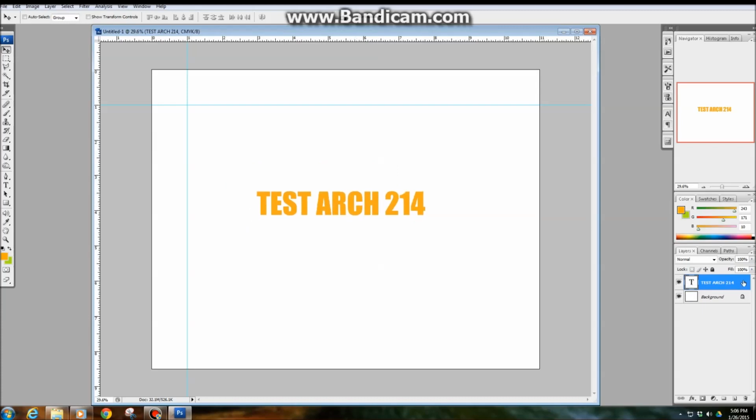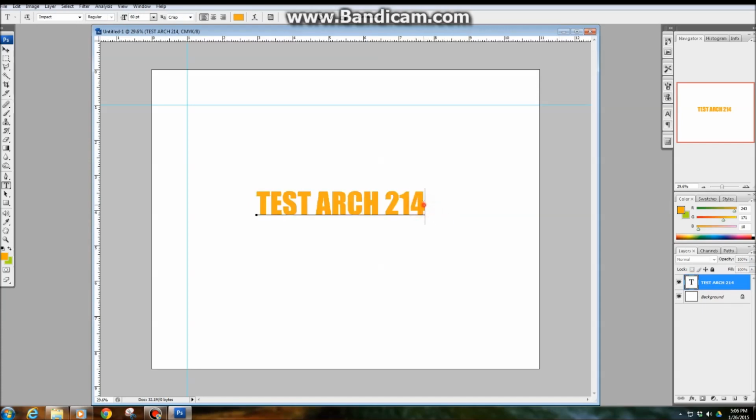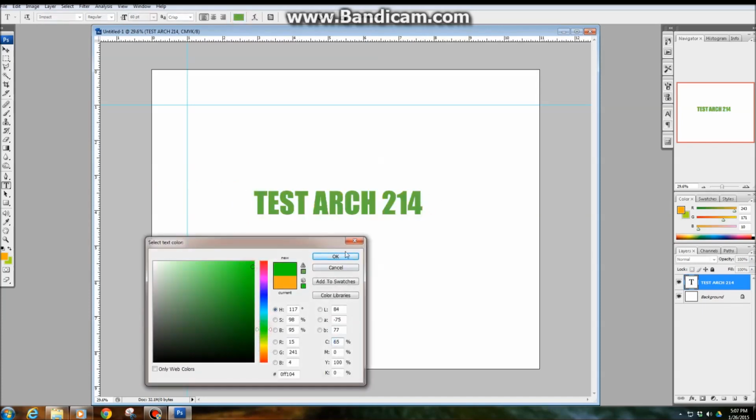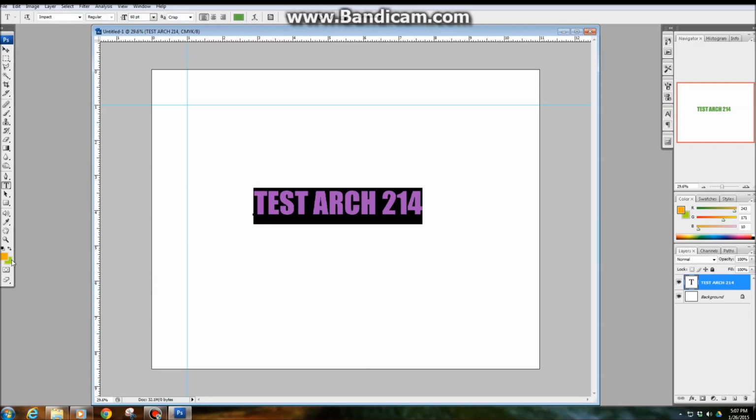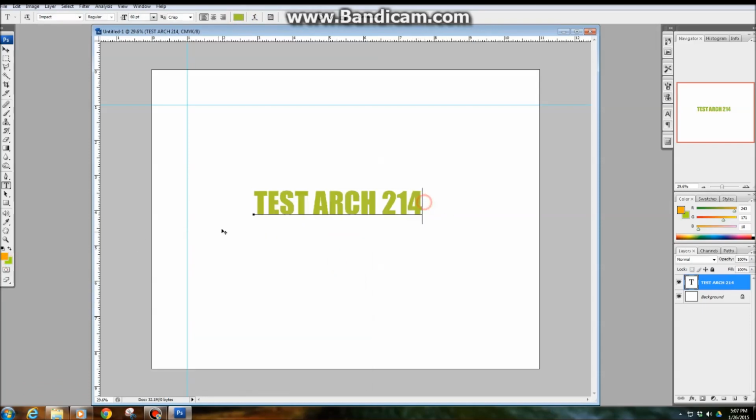If you double click on this layer over here, so we just created this layer and it automatically named it based on what the text is here. So if I double click on the T here, it'll go back into the editing mode. I can type more, or I can do whatever. I can highlight this entire thing and change the color of it. Maybe I want to go to the green kind of color. I can also come down here, and if I want to switch the color and I want to switch to this color, I can eyedropper on that and it switches directly to that color. It's kind of a pukey, nasty green color.